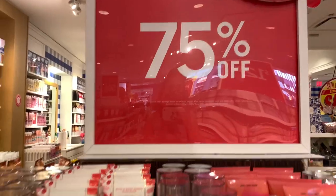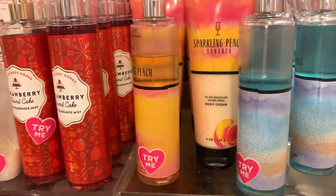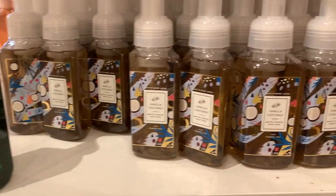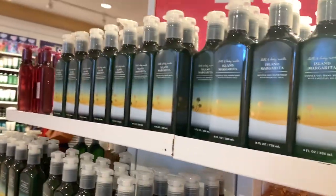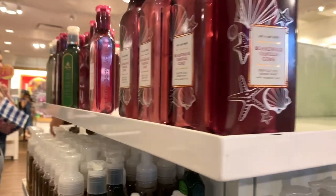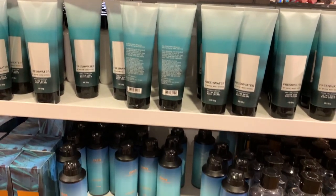On to the 75% off body care — the Big Bake Shop. This store had a ton of that. They had the fruity collection from last SAS and then two-dollar hand soaps — a really good deal. Island Margarita, Vanilla Coconut, Cinnamon Pine Cone — which was also on the two-dollar section — and Island Papaya. Down there was one little Vanilla B Noël and a few Boardwalk Vanilla Cones, and I think a Winter Citrus Wreath that I missed.